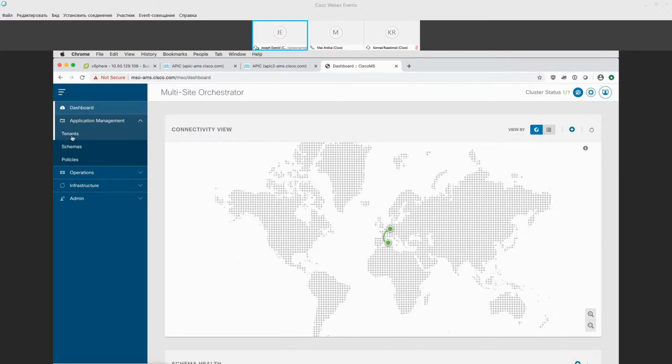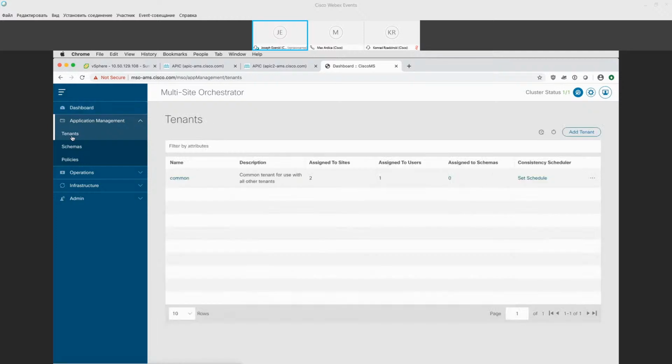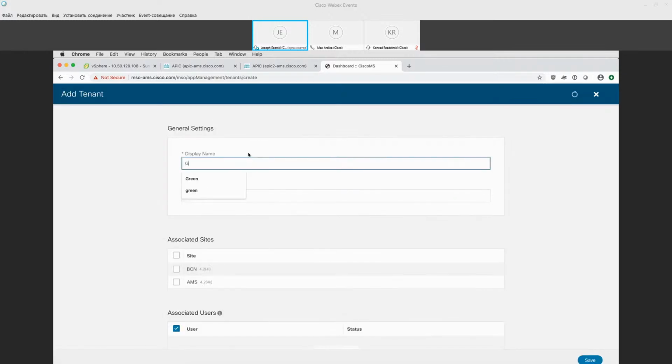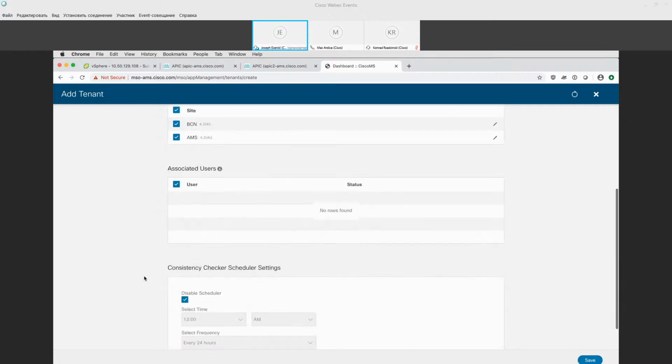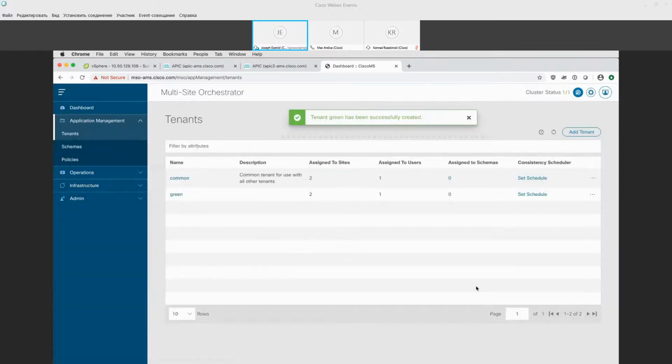Now, remember, in my case, in my greenfield tenant, brand new tenant, never existed before, I'll create tenant green, I'll create a VRF for tenant green, and I want them to live in both sites. So the first thing I need to do here is actually create the tenant called green. So in the tenant section, I can quickly add a tenant, and I can give it a name, tenant green. Down here, it's asking you which sites do you want tenant green to exist in. And in my case, I want it equally in both. That's really it. So I'll go ahead and say save, and I have actually created a tenant.